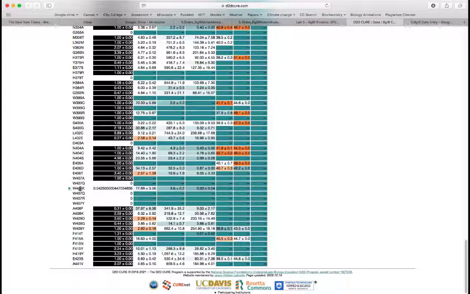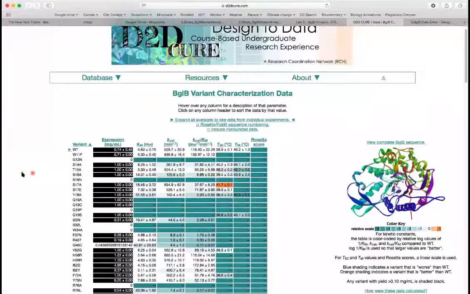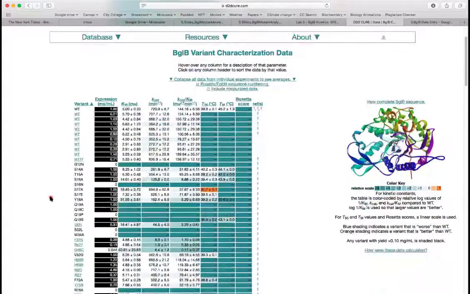So this W409G, and I've lost it here. W409G right there. Some of these actually have links. A lot of them have numbers, and a subset of those that have these parameters calculated also have links. But the links are hidden, and this is something you'll never see in the instructions. In order to uncover the links, you have to press this top link. Now it's going to reload the page, and a lot of things are going to have links to it. Now let's go back down.